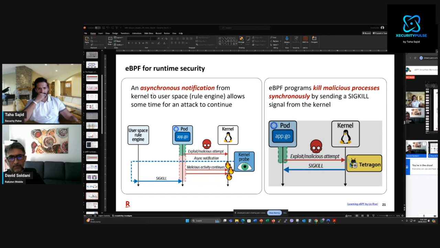Now, if you use a traditional application, it will work asynchronously, which means that once the kernel probe detects that there is an intruder, it has to report this up to the application, and the application needs to make its own decisions, and then they push down an enforcement like the signal to kill the particular pod.